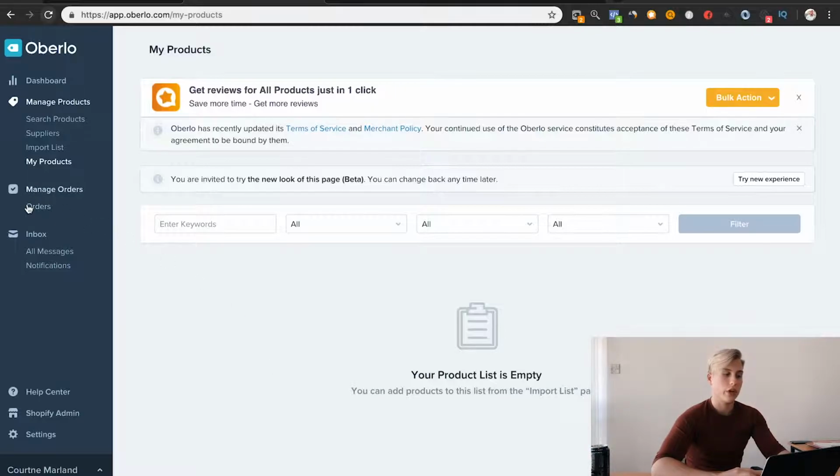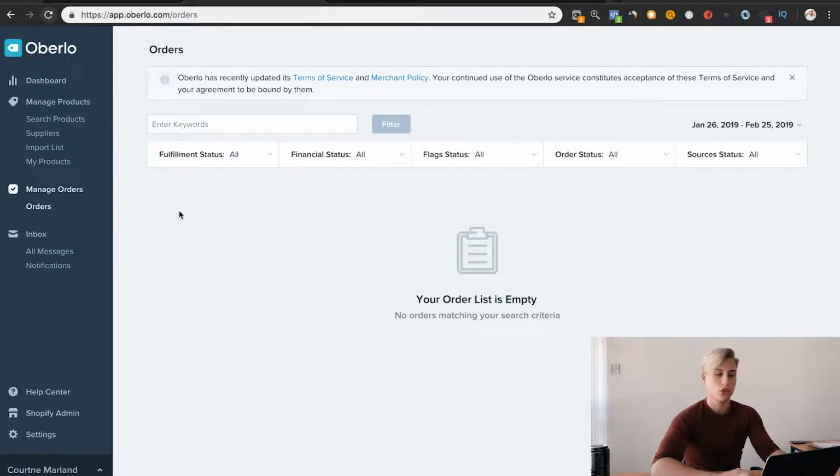And then here is where you will be able to fulfill your orders. So when you click here, it will just show a ton of orders, and then it will show the products, the sizes, the colors, etc. Plus if it has been fulfilled or not fulfilled. And then over here there will be a button to fulfill, and pretty much what you do on a daily basis. I may include a video on fulfilling orders right at the end.